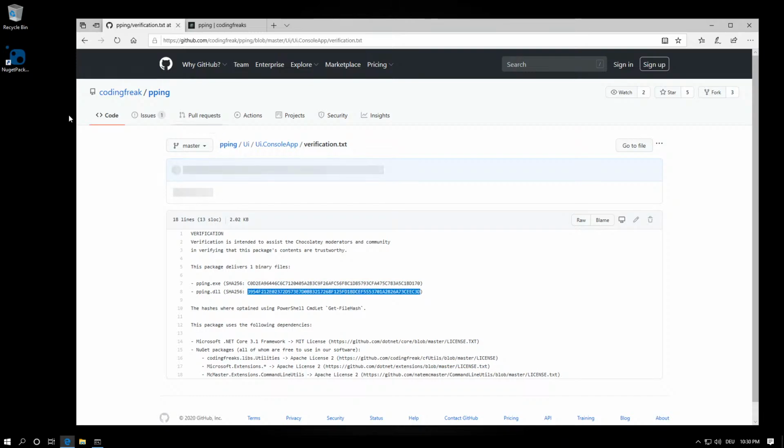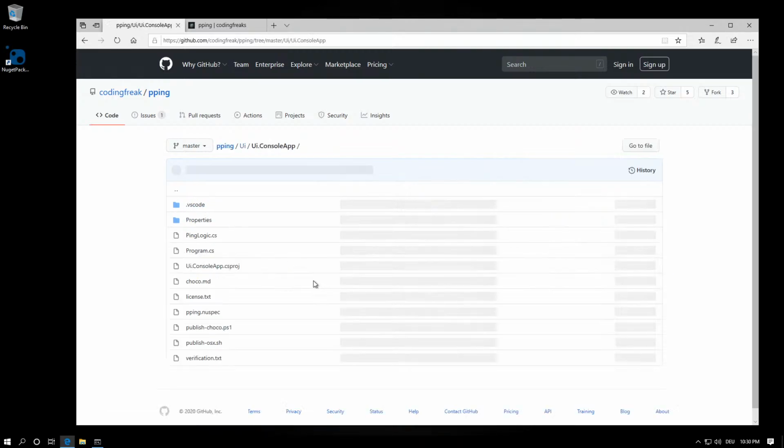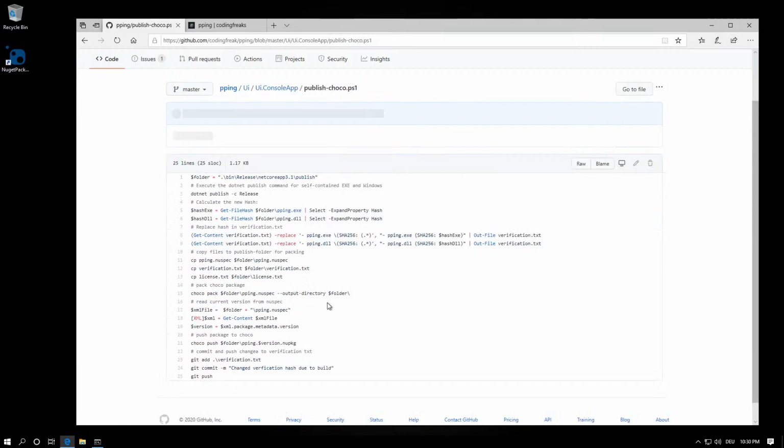So, what did I do? Because I find it pretty inconvenient to do it by hand. So I scripted it. And you can take the script in the UI console folder if you want and customize it a little bit to use it. So it's this PowerShell script, and it's basically lying there and doing all the work for me.